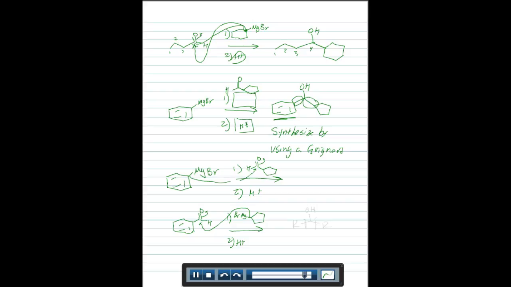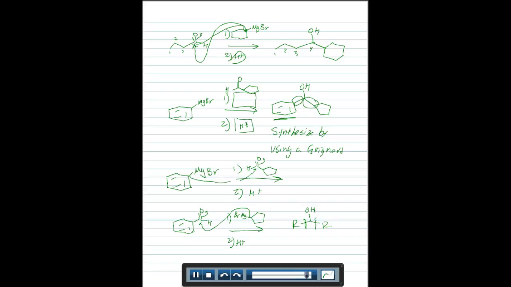Okay, but if you're looking at an alcohol, it doesn't matter what your alcohol is. Let's put R, alcohol, R. There's always two ways to make this Grignard. Either making this bond or by making that bond. Based on your compounds, you have to decide which one you think would be easier to make. Okay? So that's what Grignards are.